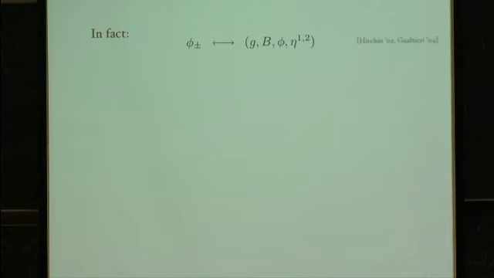Now, this is the statement. Somehow, phi plus minus contain all of the information of the etas, and that shouldn't surprise you from the previous slide. But also, they have all the degrees of freedom. From a phi plus minus, it turns out you can also determine a metric, a B field, and a function that you can call a dilaton if you like.